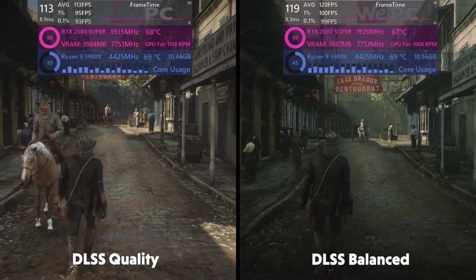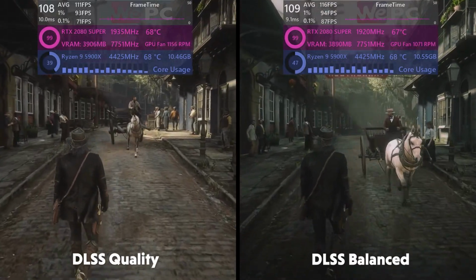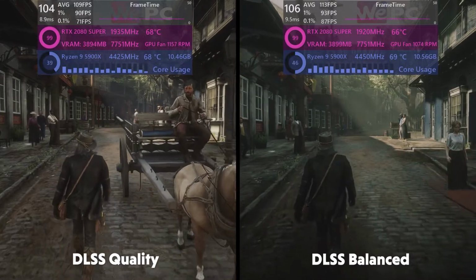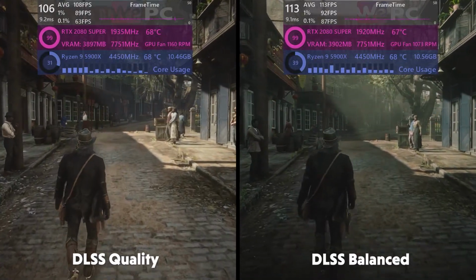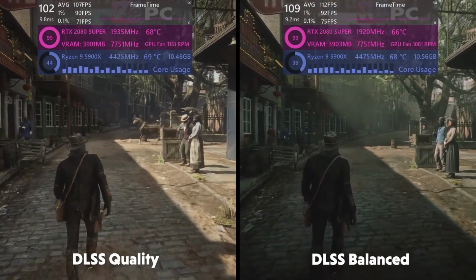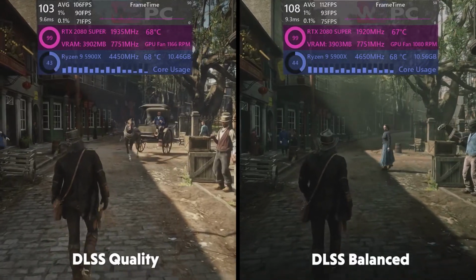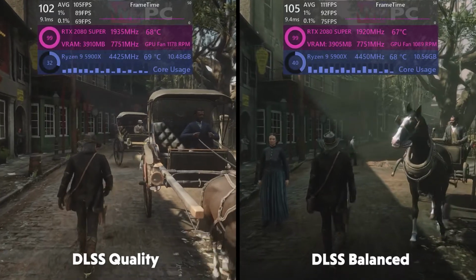Next up, we have all the settings on high, so not quite cranked, a step down from ultra. Just really as a visual baseline to compare our optimized settings to. Now as you can see, on high settings with the quality DLSS setting, we get an average of 105 FPS. And again, on the balanced setting, we get 110 FPS. A gain of 5% over quality.